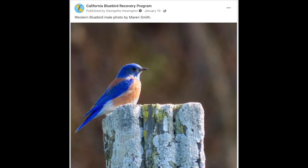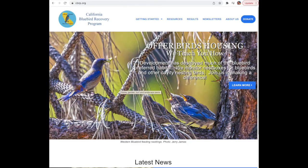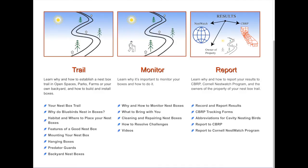A quick reminder that all the topics we just talked about are also discussed on our website, cbrp.org. Quickly, I'd like to point out the Getting Started menu. This is a great place to start. The Getting Started menu gives you three places to go: trail, monitor, and report. All three of these have much information we've discussed in this training in text format with photos. You will recognize a lot of the topics here from the topics covered during these two sessions.